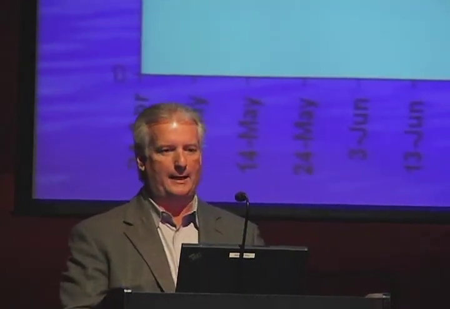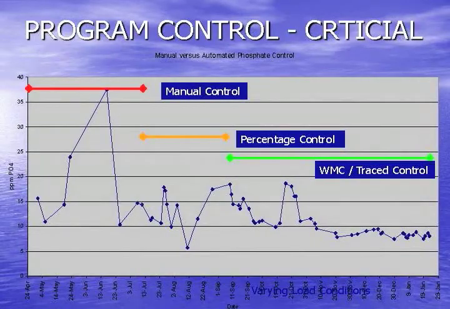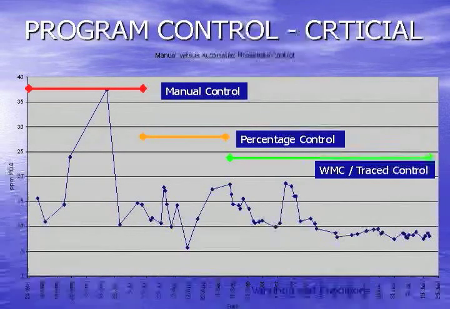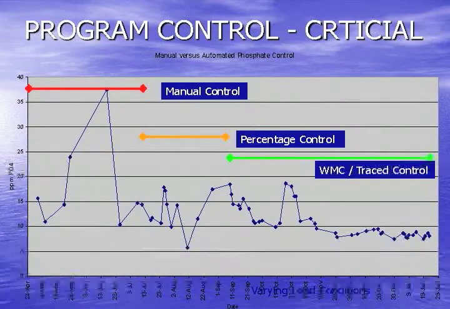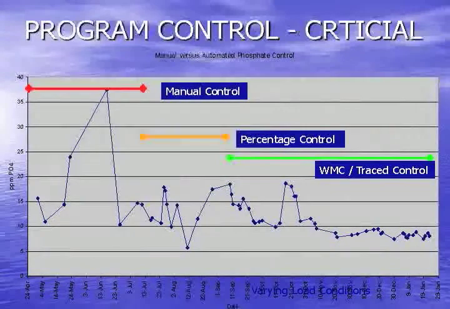Just to give you an example, back in the 80s, we did a lot of manual control. Obviously, you would not think the control was very good. Then we started feeding by bleed. So in other words, as the bleed solenoid valve opened up, we'd feed chemical with a thought process. As you bleed, you lose chemical, so you want to replenish it at the same time. Better control. And then you start feeding it based on water meter or inhibitor trace. We can lock it in pretty close. So the technology is fairly good on those controllers, and you should look at some of that. Pricing is coming down on that automation, so it'd be worth looking into.